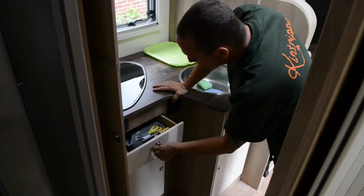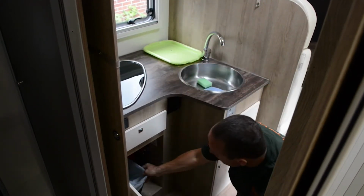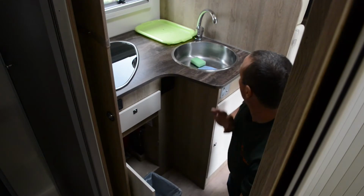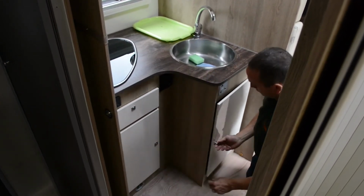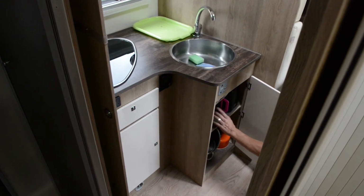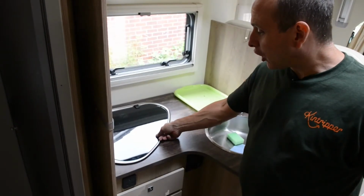Down here in this cupboard is all your cutlery and your utensils for cooking. We also have your bin. We have all your cleaning products for the van in here, and we also have a washing up bowl for the kitchen sink. In this cupboard, we have all our pots, pans, gas kettle, electric kettle. We also have an extension lead because we only have one plug socket up here, and all your other bits and bobs in there.